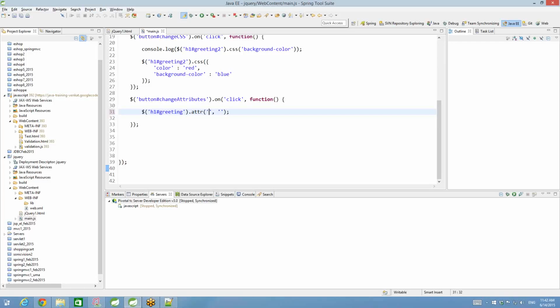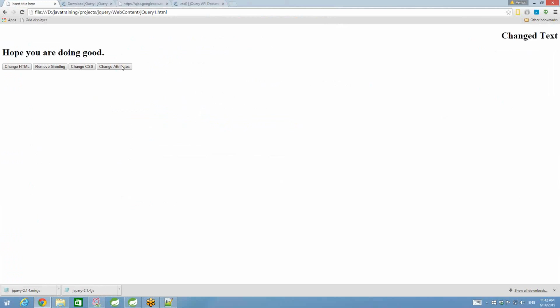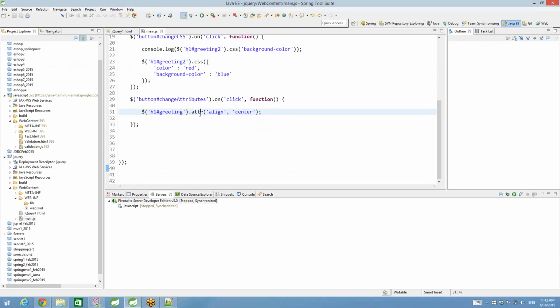With the attribute, now you want to set the attribute of align left, right? You just say align, and then let's say right. So this is how you have it. Look at it. So now it's aligned to the right. Now if you say align center, maybe to start with you have your left and then you have in between. So this is how you can change the attributes. And then if you want to get the attribute, it's simple. Take this out and you will get the attribute, and you hold on to a variable, align, and then you alert it, you do whatever you want to do.